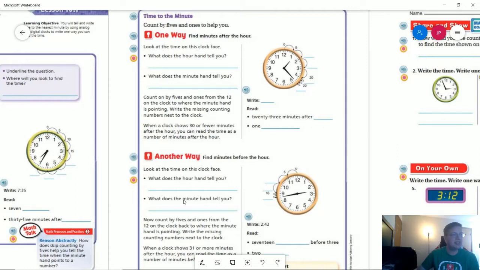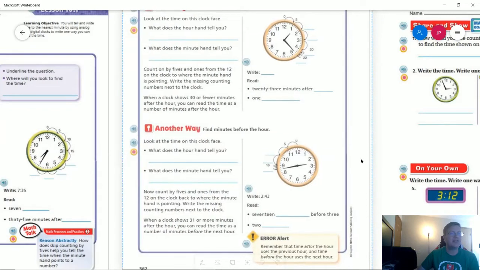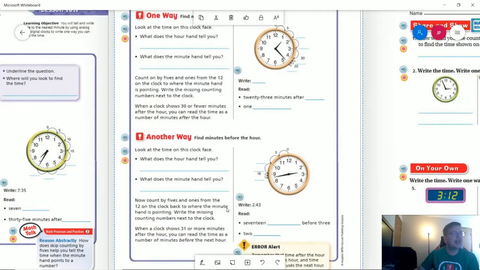We can do the same thing here except we're counting how many minutes it is before the next hour. Our hour hand tells us that we are between 2 and 3 o'clock and the minute hand if we count up to the hour would give us 5, 10, 15, 16 and we are 17 minutes away. So that would be 2:43 and if I do 43 plus 17 that would give me 60. There are 60 minutes in an hour so you can use that to help you as well. We are 17 minutes before 3 or we are at 2:43.